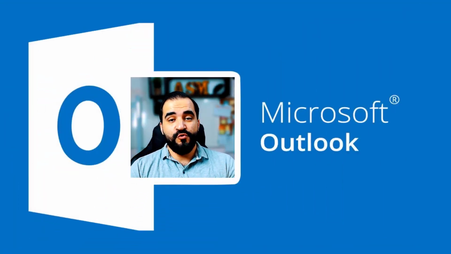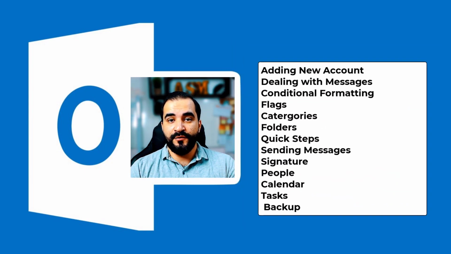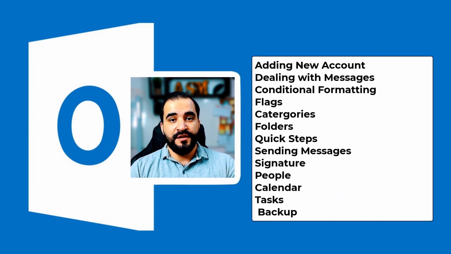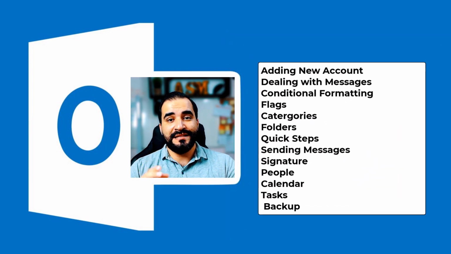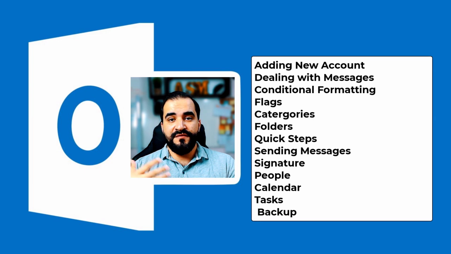In this class, you will learn everything you need to know to start using Microsoft Outlook effectively. We will start with how to send an email and how to track that email to know exactly if the receiver did open your email or not, or if he received the email to begin with. You will learn how to use signatures and how to add an email signature easily, how to arrange your emails using folders, using categories, and using rules.